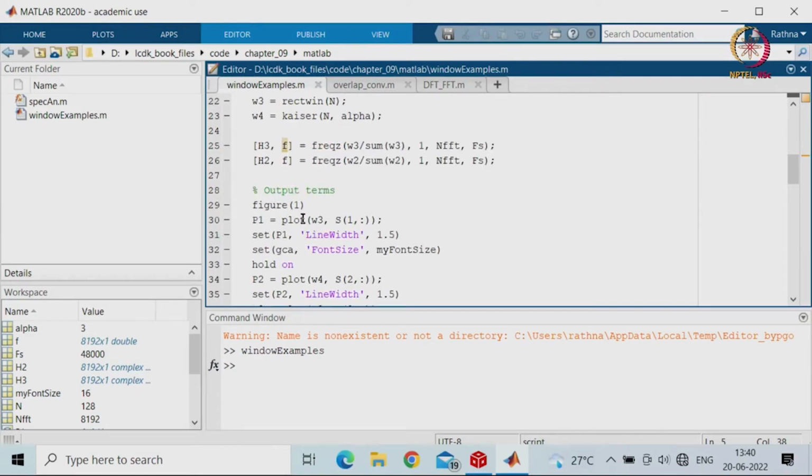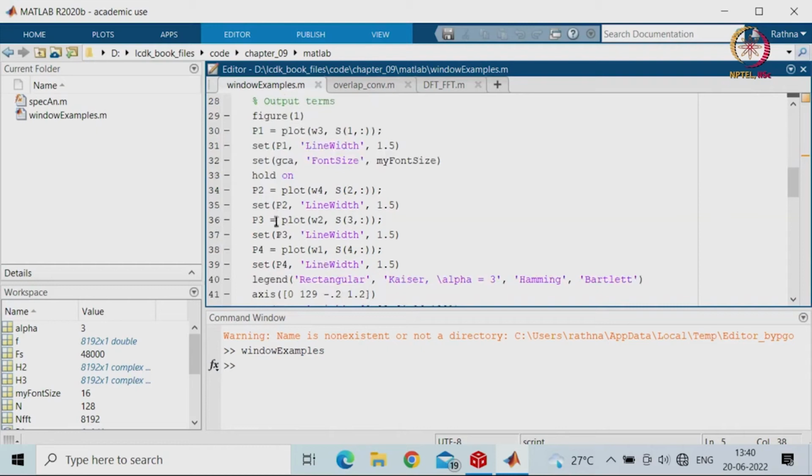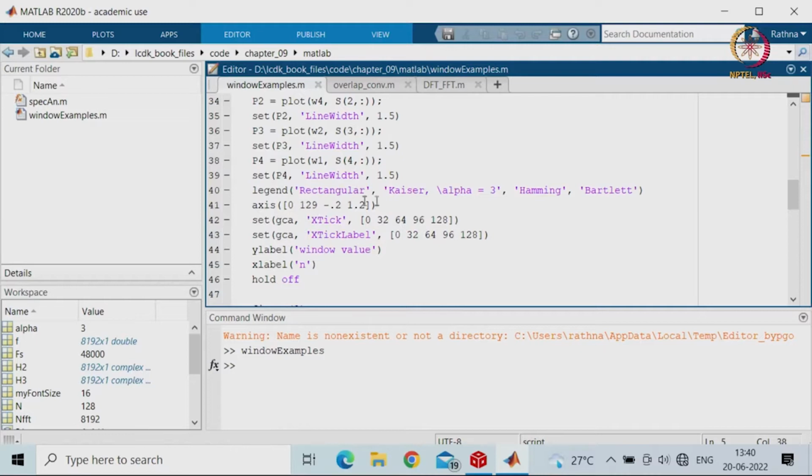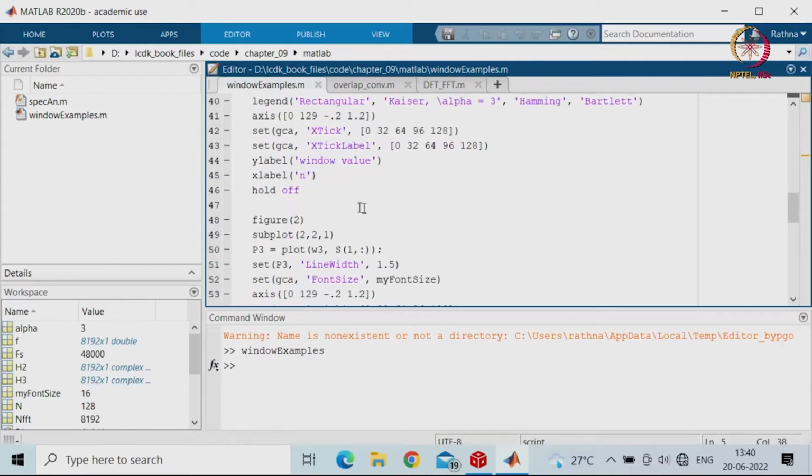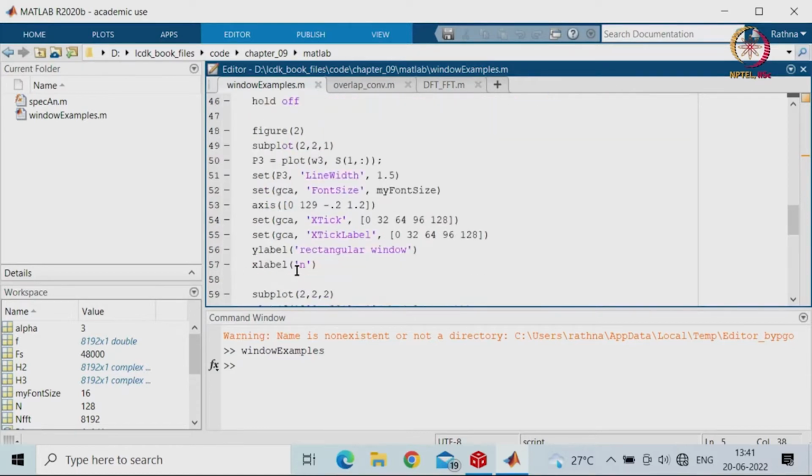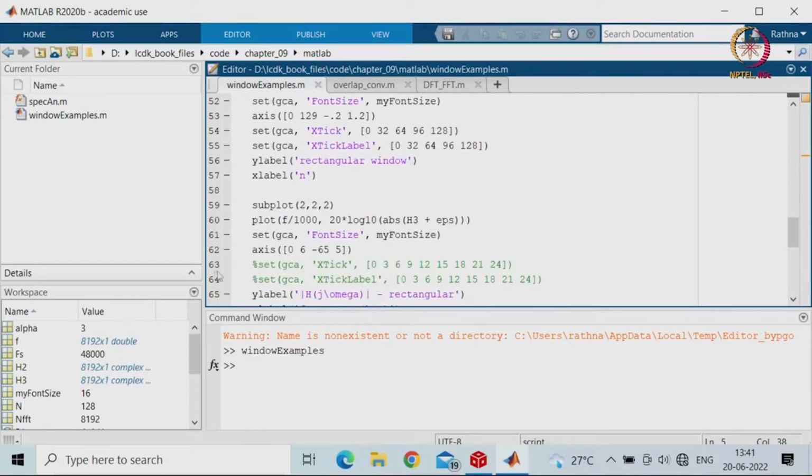You plot W3 with the subplot, with the font size and line width shown, and all four figures will be plotted with different colors. Later you calculate the subplot P3 that is chosen, and these are the plot parameters one can go through.